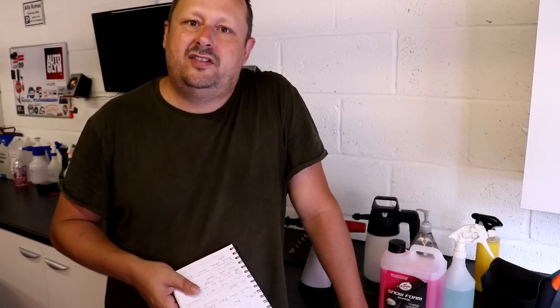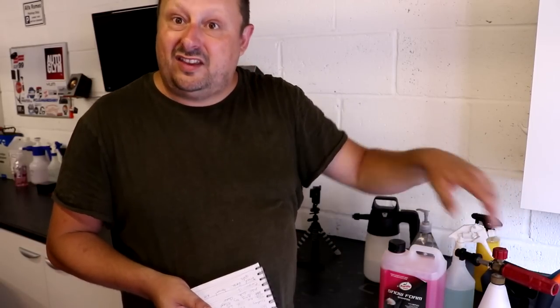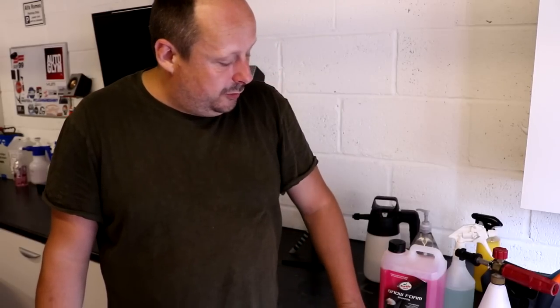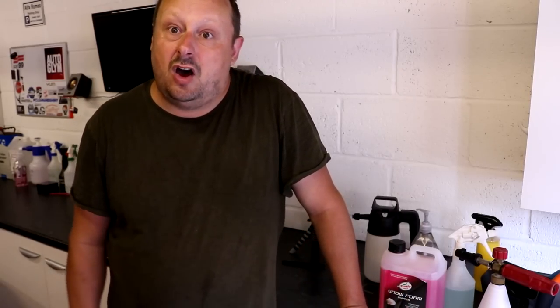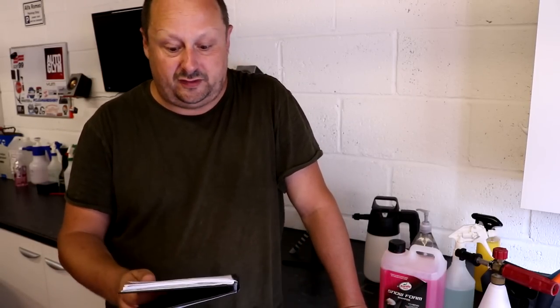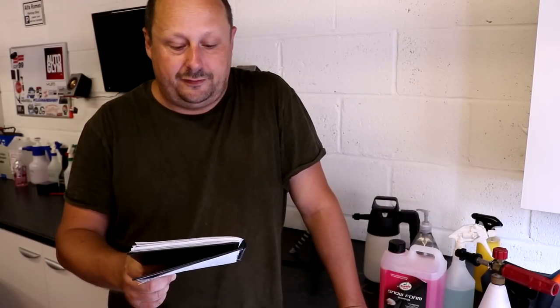You use about 60 to 90 millilitres of it in your lance, or about 60 to 90 millilitres of it in one wash bucket. So let's just say 100 millilitres per wash. So you're going to get 25 washes out of it, which is going to last you probably about a year, if you're just using it at home and washing your car every 2 weeks. So that's nice. All good on the value for money.